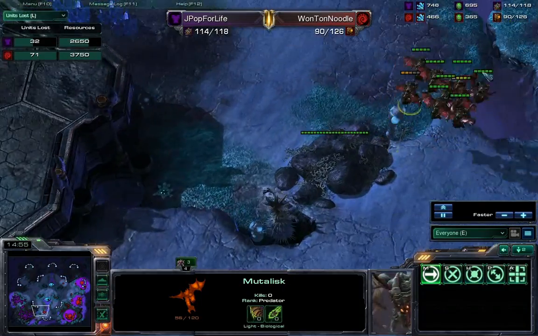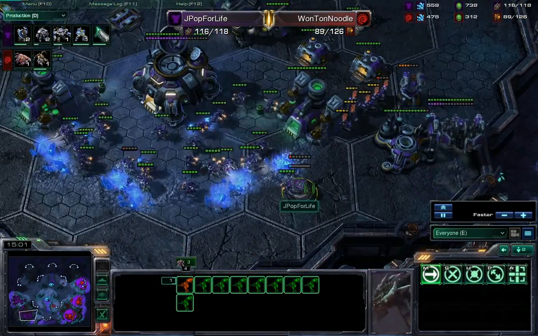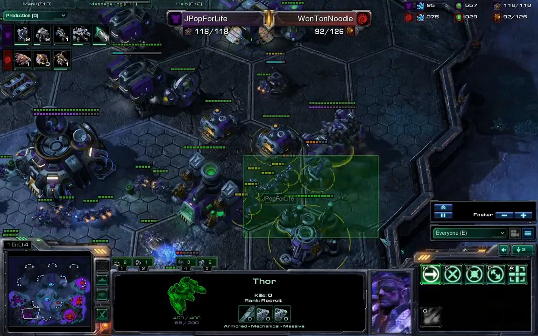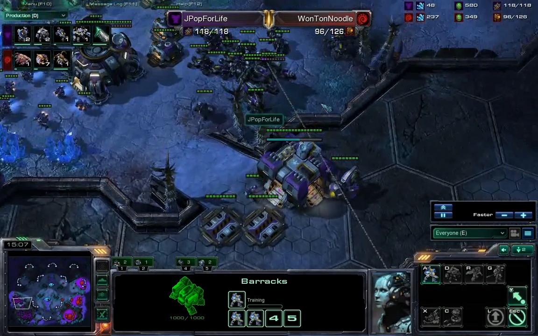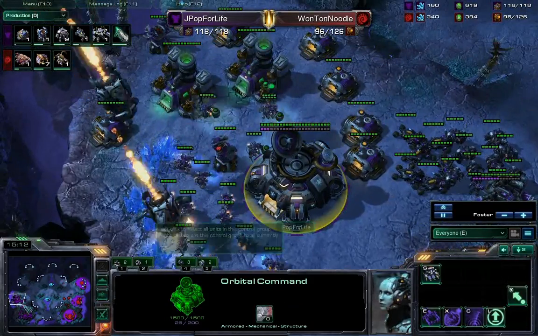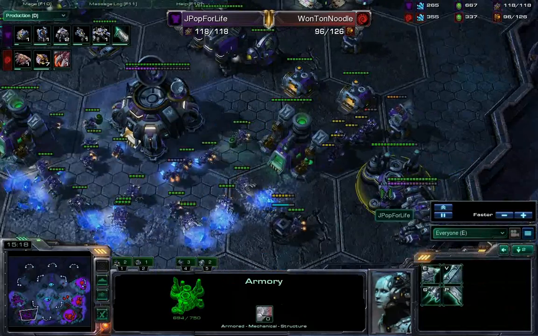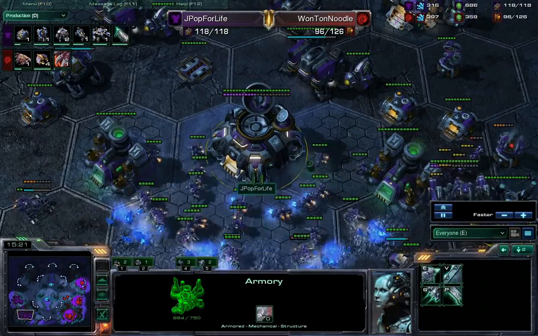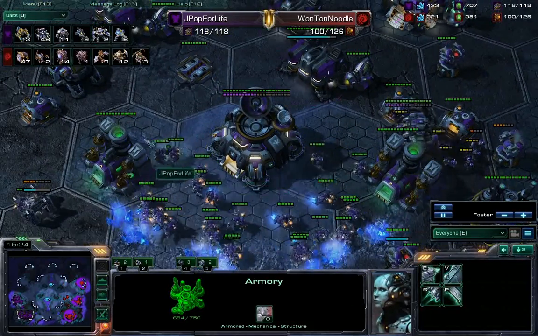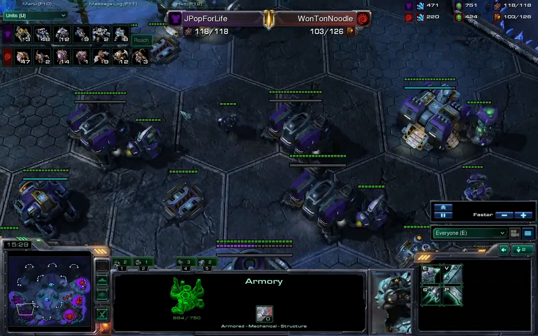Look at the units lost tab. He has lost 1,000 more resources than I have. Rebuilding those missile turrets, having the Thor as the backup. The Marines are here. I finally re-rallied my other Marines. Let's see. +1 upgrade for my infantry. Do I have an upgrade? No, I don't have any upgrade for my mech yet. And look at the units tab. We are almost equal in worker count.